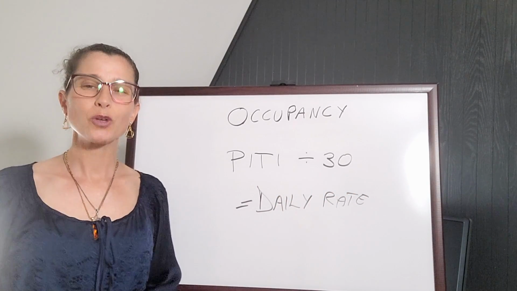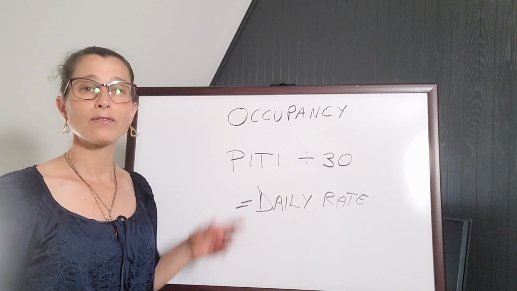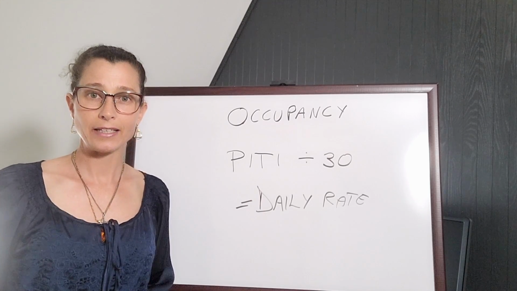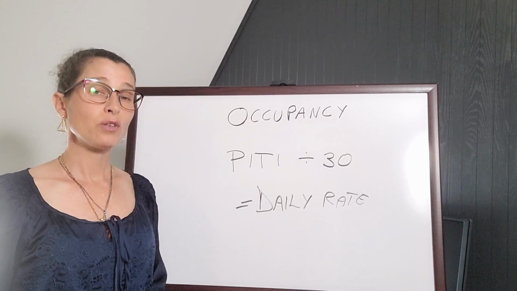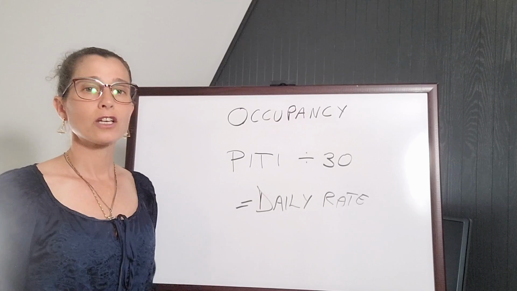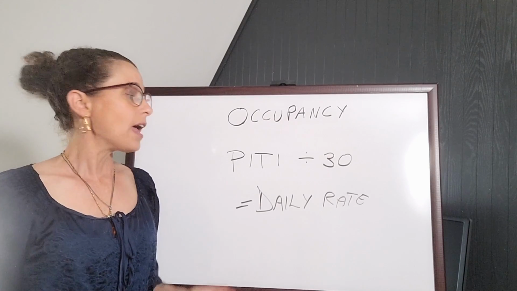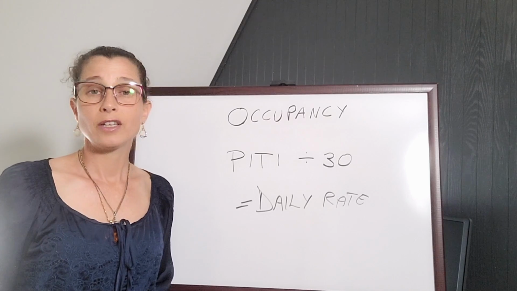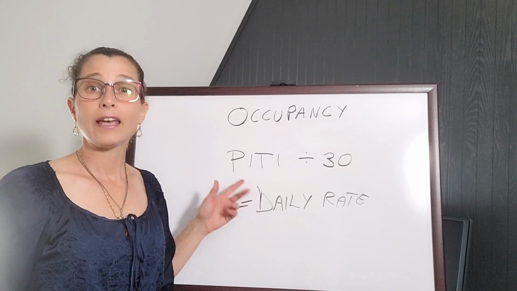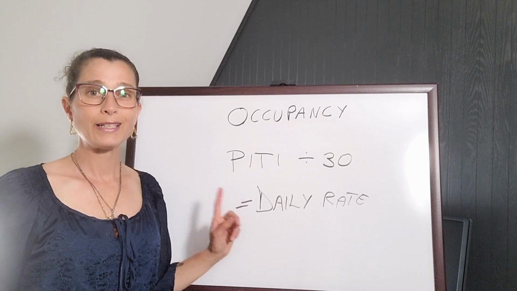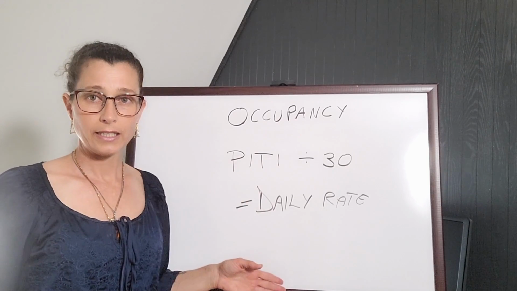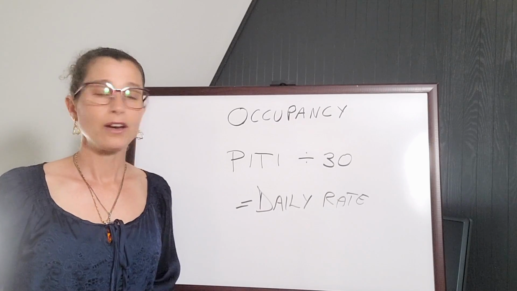Let's just say, as the buyer, you decide to give the seller 30 days of free occupancy, and then you're going to charge them a daily rate for an additional 30 days. This would give the seller incentive to move out sooner. If they move out in 30 days, they don't pay anything. If they go into that next 30 days, they're only going to be charged for the number of days that they use. So let's say they stay for 6 weeks. They get 30 days free, then they're going to be paying a daily rate for those next 2 weeks that they're using. If they use the full 60 days, then they would be charged that daily rate for 30 of those days.